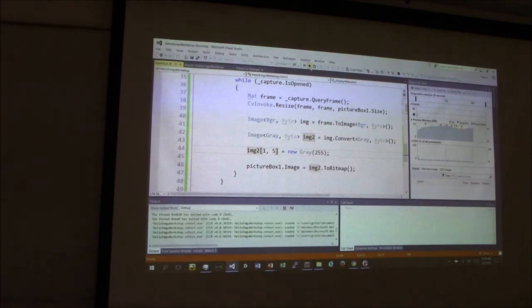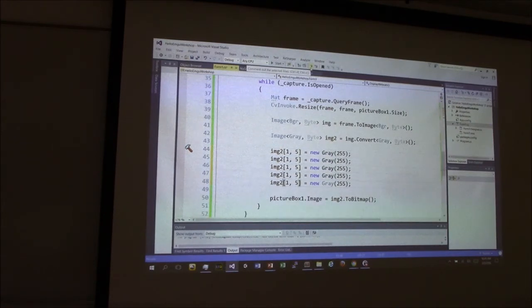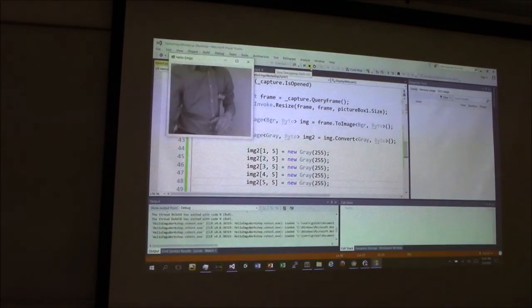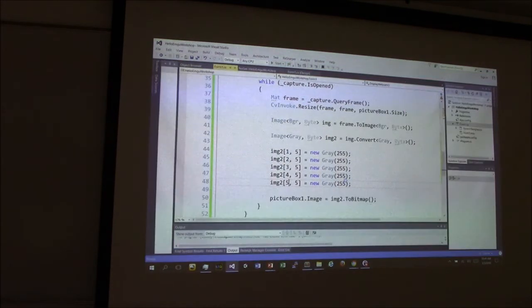Hold on. Here's what I can do. Let's see if this makes it a little more visible. Oh, now you can see it. So there's a little line in the upper right corner. I just set all those pixels to be white. So you can manually change pixels in the image.